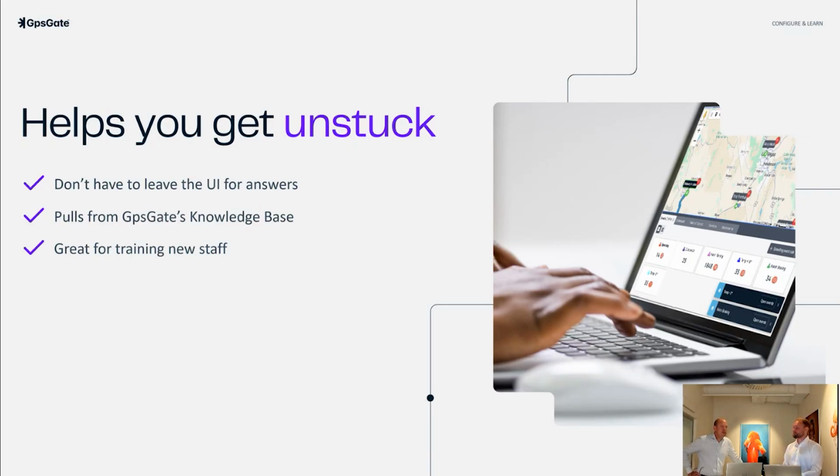and we can just tell you how to do things. Yeah, and I also believe that when you have a new colleague coming in, maybe you know GpsGate upside down, inside out, but maybe for your new colleague, it will take you a lot of time to get him up to speed. So the AI tool can be a very good tool for you to teach your new colleague to get up to speed. So this way you don't need to do as much support.